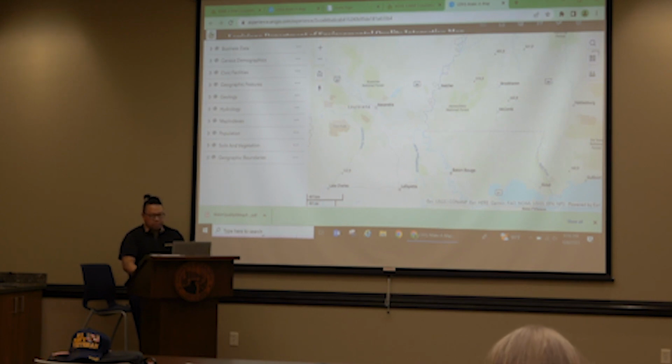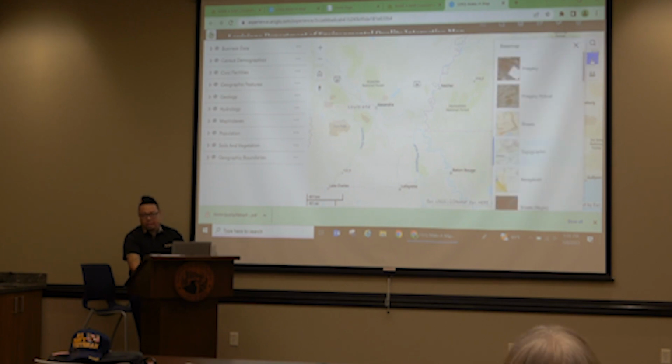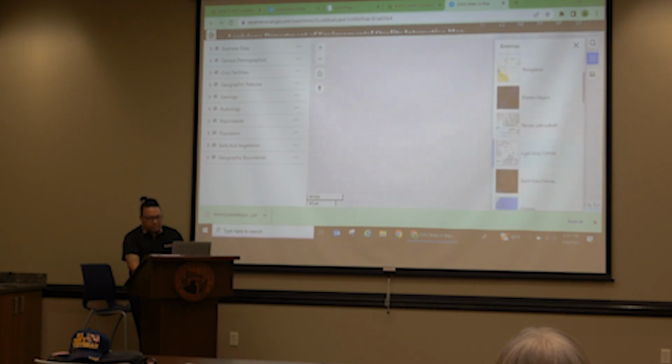The next thing I want to do is change my base map. This is a little bright for me. So over here on the right-hand side, there's the base map icon. Go ahead and click that. And there's several different base maps. For me, I prefer topography. It shows the streams, some of the major streams in the cities. But sometimes you can go to these darker canvases.